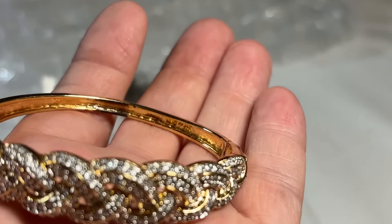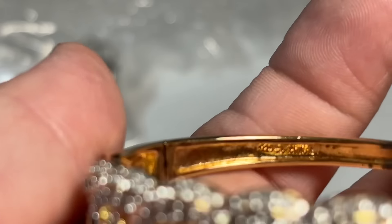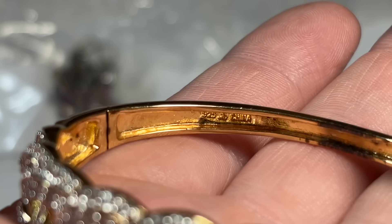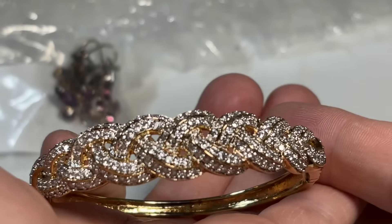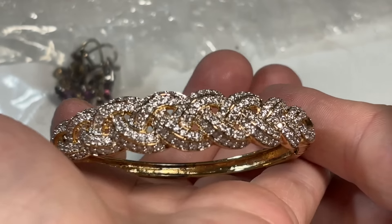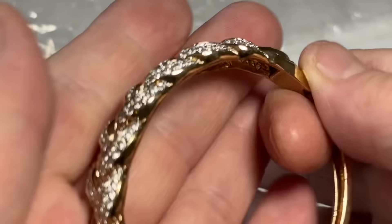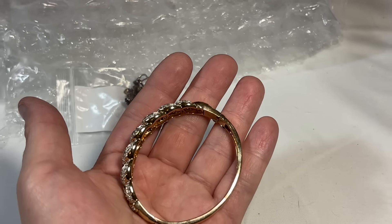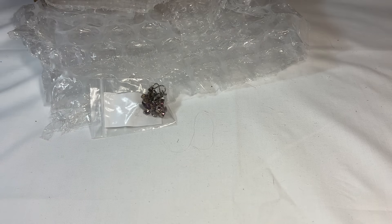That will be a massive — I don't know if I'll be able to do an unboxing there because it's going to be so many pieces. You can see it's signed there, you can see 925 — so it's a gold vermeil. And then you've got these beautiful stones which I'm thinking are probably CZs. I'm going to try to find my macro lens and see if it works better on this phone because it really didn't work on the other one.